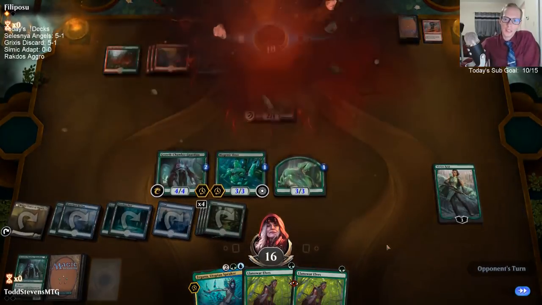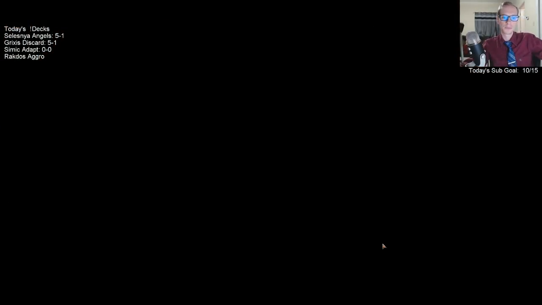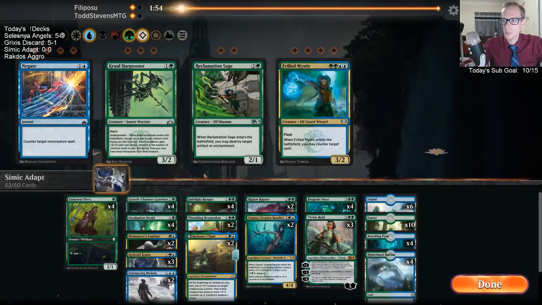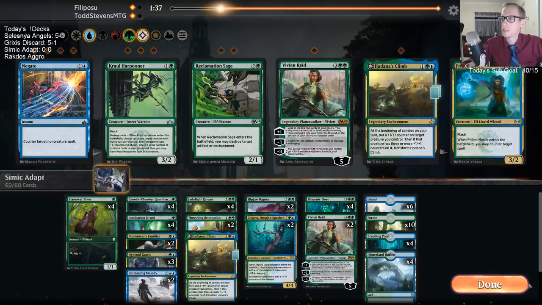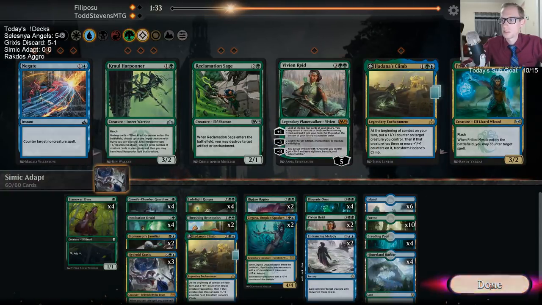Definitely declining on the shuffle because we have the three lands at the bottom. All right, let's play these Melodies. Maybe Melody instead of Climb. Honestly not sure if we really need Climb. Let's take out one Vivian and one Climb for the two Melodies. There we go.